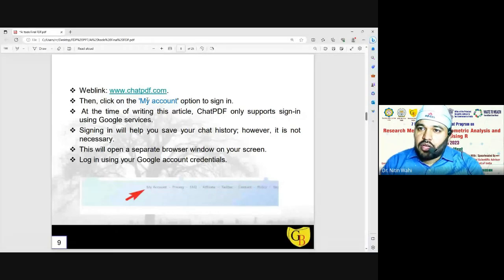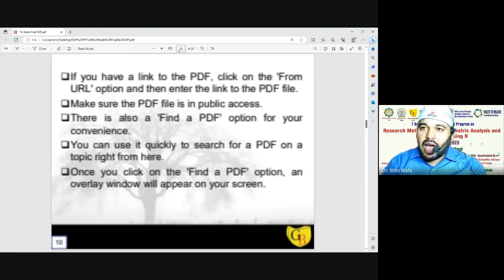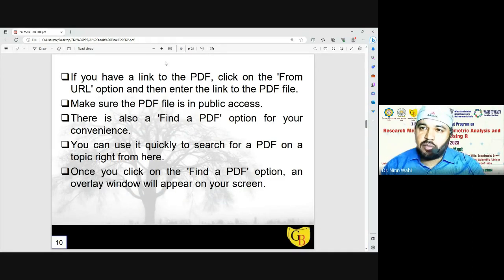You have to go to a website, that is www.chatpdf.com. You have to make an account. Register yourself, and then upon signing in, you can add a research paper and ask different questions about it.